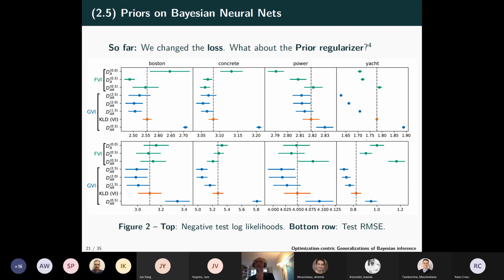And you could show something similar for Bayesian neural networks. In this case, we are not worried about the likelihood model, but we're actually worried about the prior, like we were discussing earlier. So here, once again, you can essentially relax the influence of the prior on your posterior. So you can basically say, I want to weaken the regularization that the prior imposes on my problem. And once again, you can show, so the orange dot here is the baseline. So this is what people would compute in practice. In this case, the variational approximation to the Bayesian posterior.